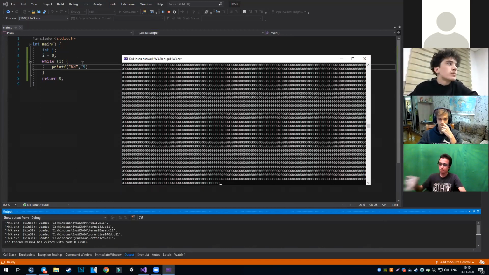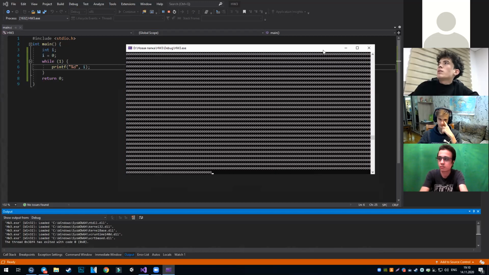One more example of an infinite loop with a while loop, okay? Look, inside the condition you need to write just one, because one means true, as you know, guys. I think I explained logic operators to you, yes? Like true or false, what's true, what's false. 0 means false, and 1 means any kind of positive number except 0. So 1 means true, and as it's true, it will never stop, since we don't have any condition and the condition is always true. Okay, so here you can make a break statement and then print the sum.